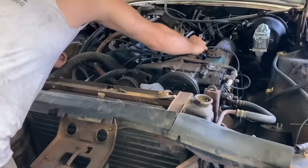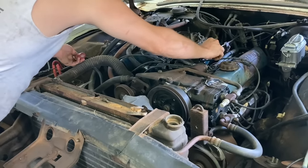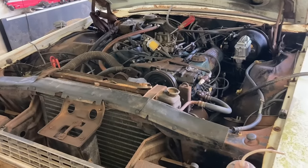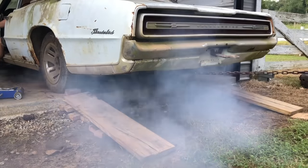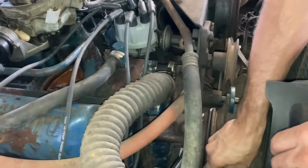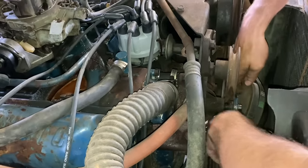Gave it a little more fuel down through there. Let's see. We got a locked up water pump. That is why the belt was squealing, and that is why it broke the belt when I first cranked it over. So we're gonna take both belts back off this thing and start it that way for just a second, I guess, until we get a water pump.